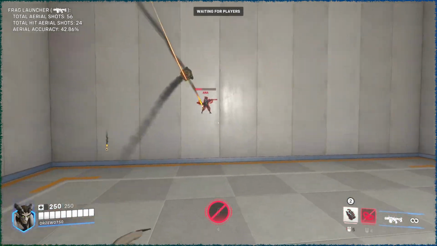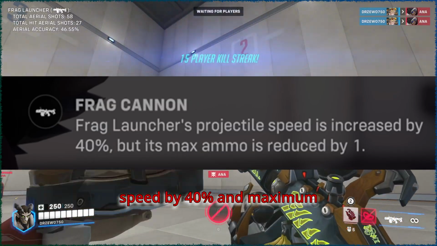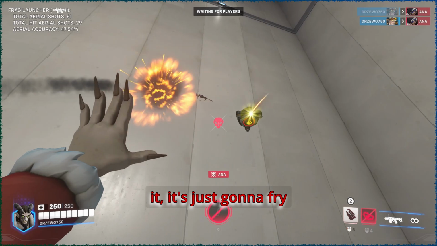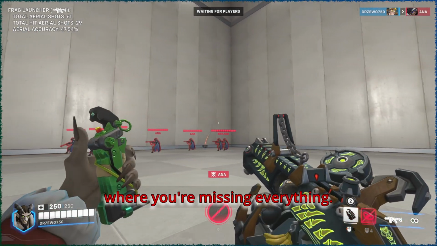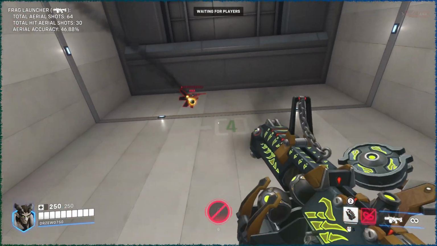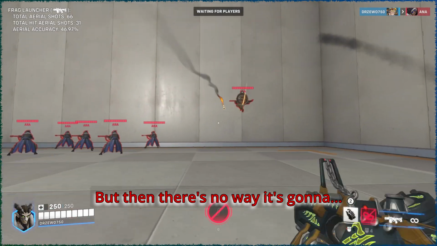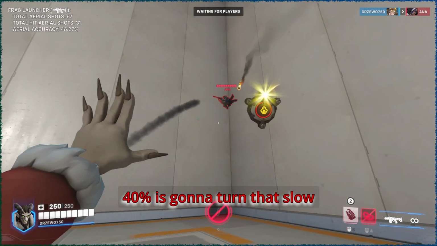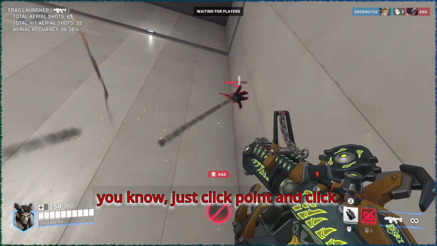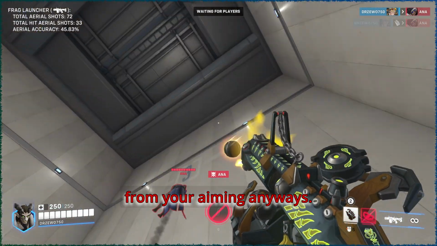They could be better. And then for his level 3 major ones, the frag cannon increases the projectile speed by 40% and max ammo reduced by 1, right? If you increase the projectile speed of it, it's just going to fry your aim on Junkrat, right? It's just going to make it to where you're missing everything, because suddenly your projectiles aren't traveling as they normally do. It doesn't matter if it goes faster unless it turns into a hit scan, but there's no way 40% is going to turn the slow shot into a hit scan thing. It's still going to be too slow to just point and click, and now it's going to be a different speed than normal, so you're going to miss from your aiming anyways.